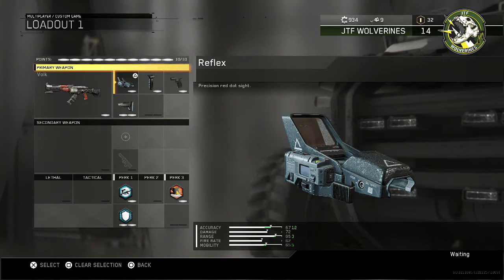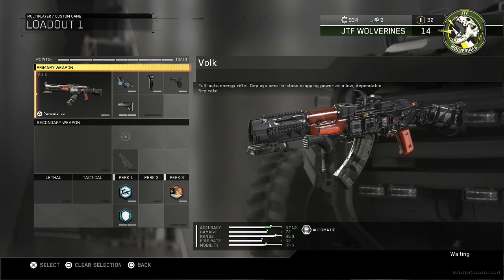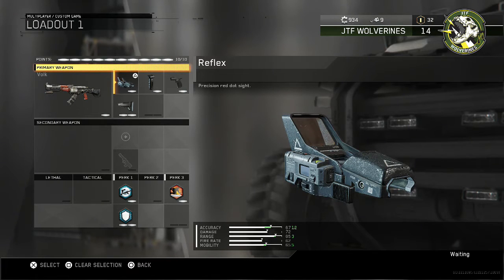I don't get it. Do they have a value implemented? Do they have statistics of some sort showing that if I'm not using a red dot that it makes my accuracy and range worse? Like that, I don't know, it doesn't make sense.